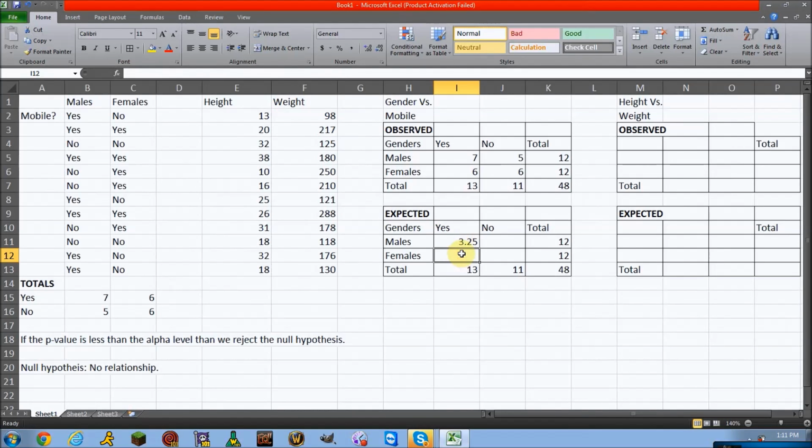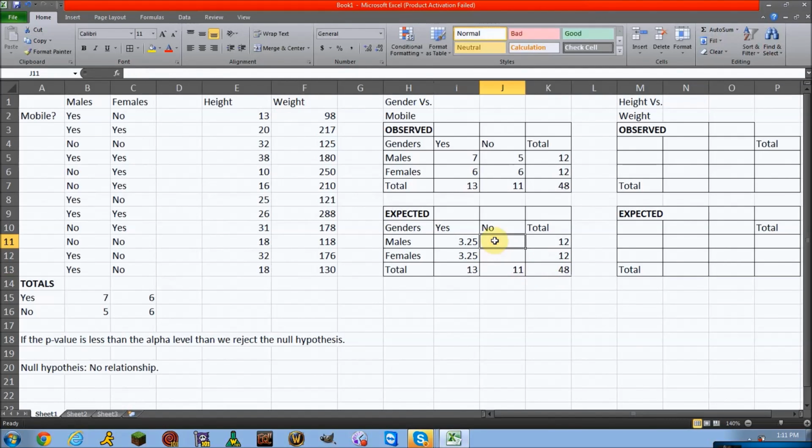Now for this cell, you click equal again, click your column total, multiply. This time you're going to use this number because it's for that cell. See, it goes over like this. We use this number because it went over like that. So next we're going to use this number divided by your grand total.